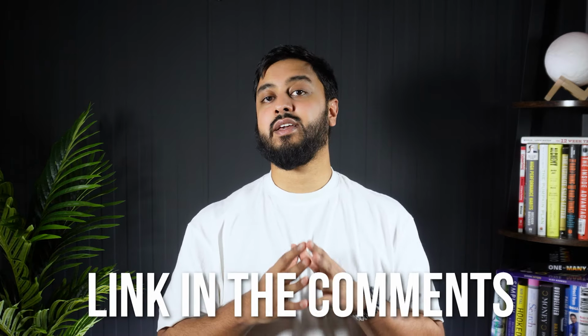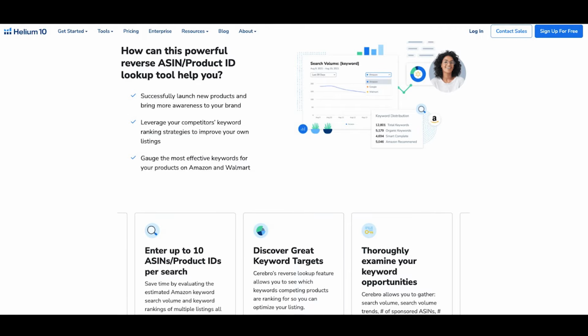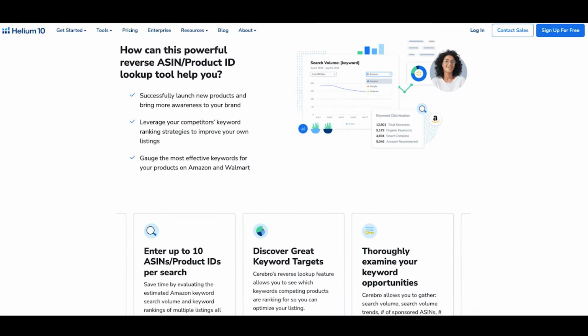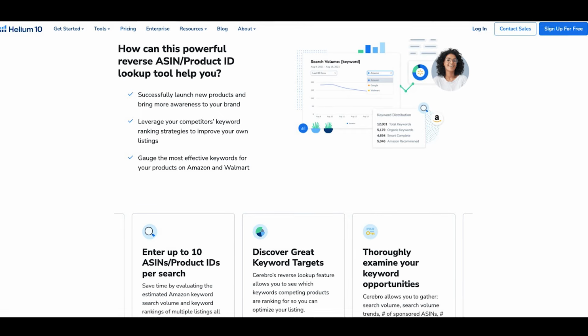If you're struggling to compile your keyword list, then check the link in the comments below for a separate video on how to do that. If you don't know how to find these keywords, you can use Helium 10's suite of tools to reverse engineer your best-selling competitors and discover the top ranking, high converting keywords that they make their money on. If you haven't already set this up, it's an absolute necessity. We use it extensively in our business every single day, and it's a crucial asset in our advertising agency for many of our tasks.